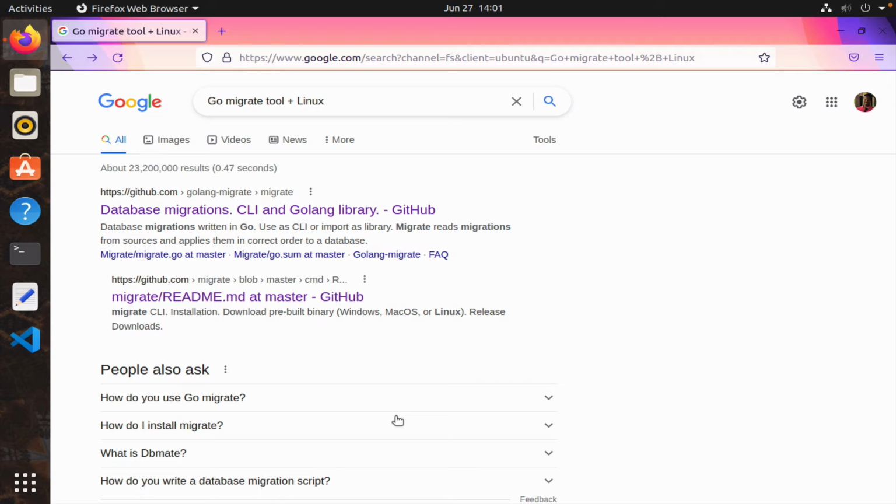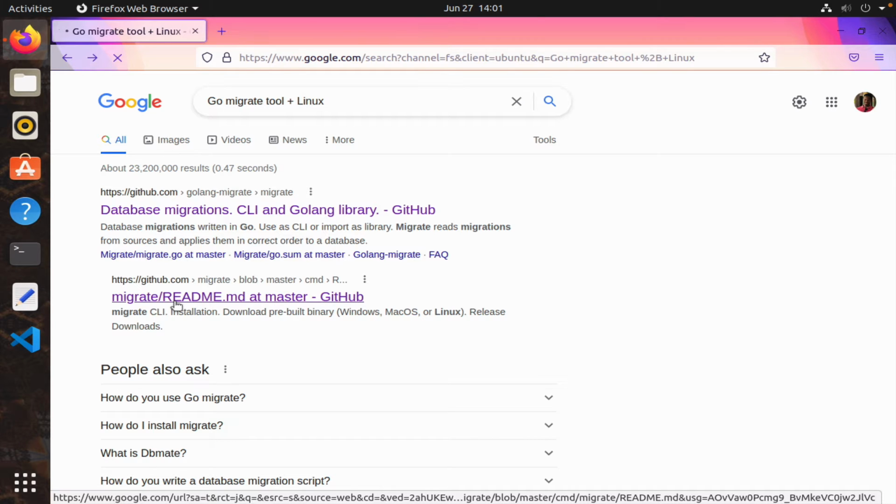Now, to actually work with database migrations, we need to install the Migrate tool. I did a quick Google search, Google Migrate tool for Linux, and this second listing here, Migrate README, gives us a way to actually install the Migrate tool.